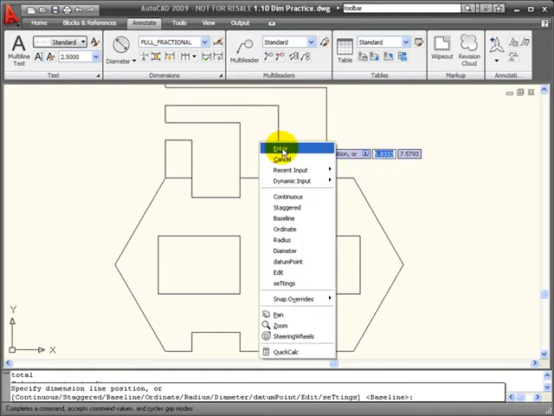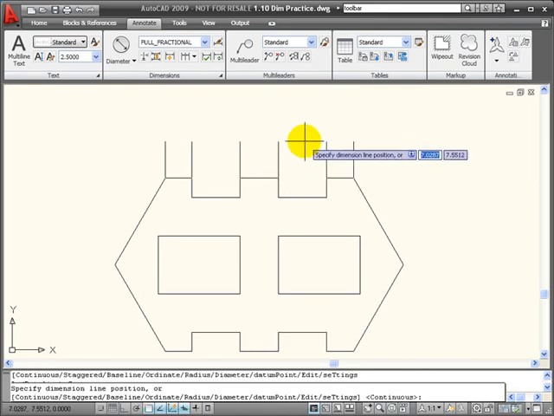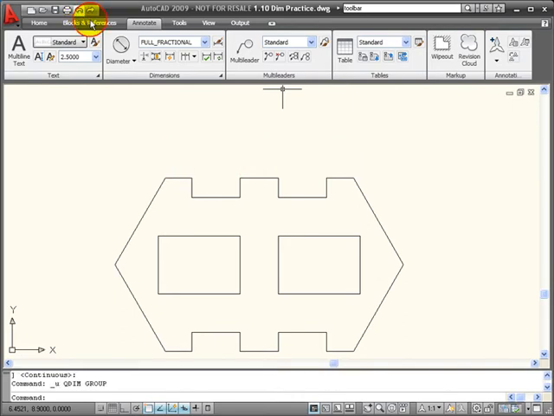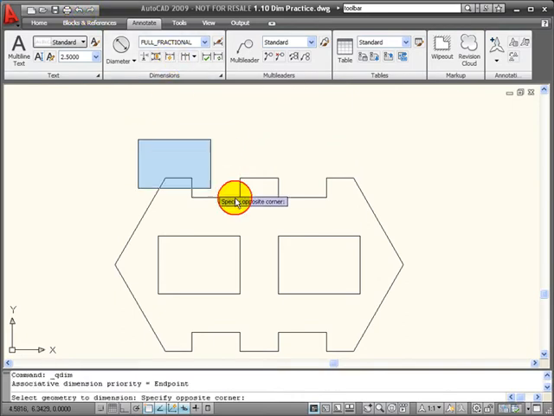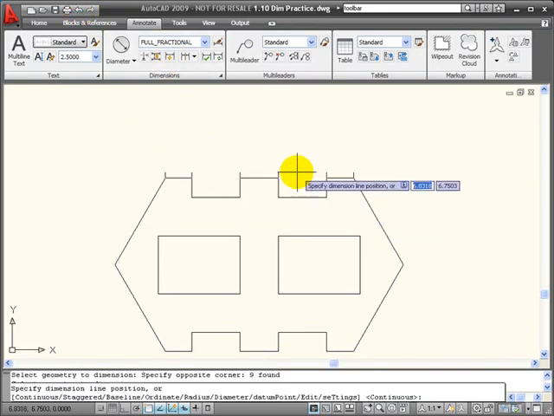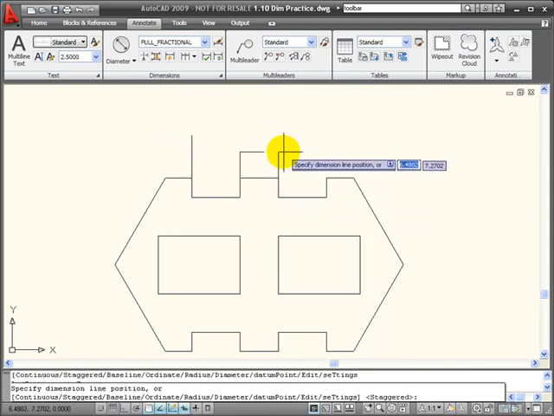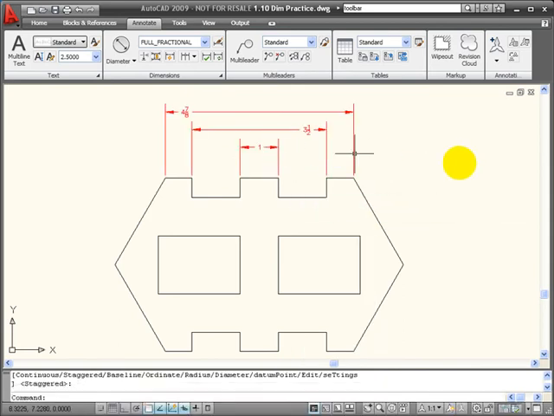If I right click, you notice that I can pick continuous, and these are placed as continuous dimensions. If I Quick Dimension and choose staggered, then I'll get dimensions that are staggered and they're spaced accordingly.